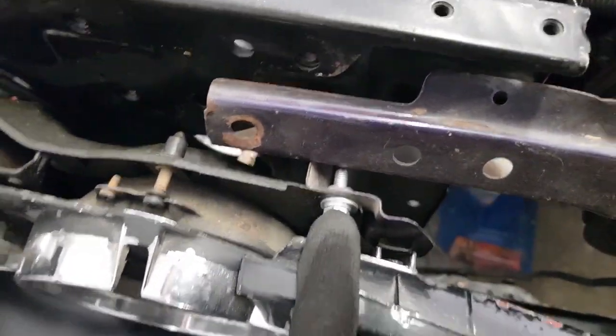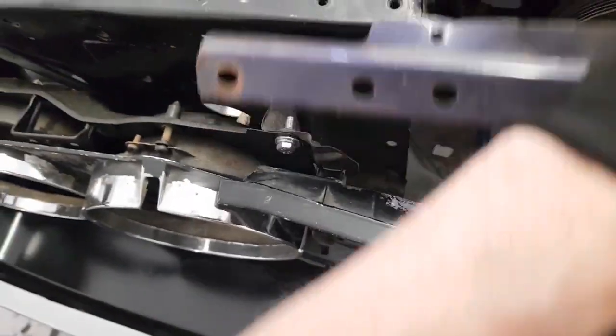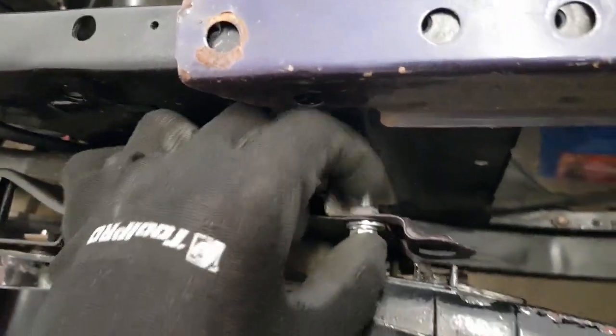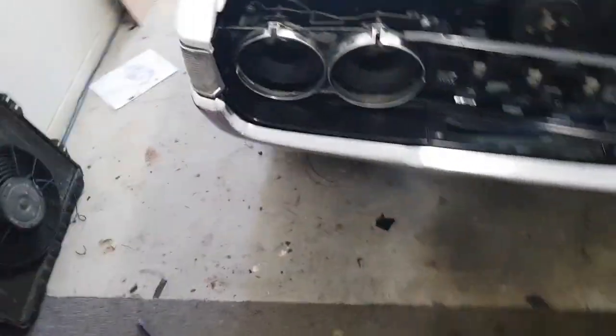I'm going to replace some of these because these are far too long. These are far too long, and I just think it looks ridiculous, so I'm going to put the shorter ones on. I've got them throughout the body, so 100 should do me. If I need more, I'll just go get them. Looks so much better.